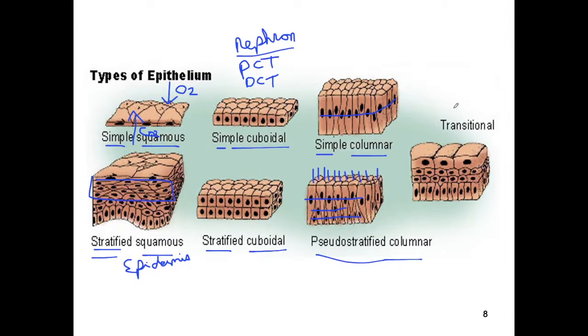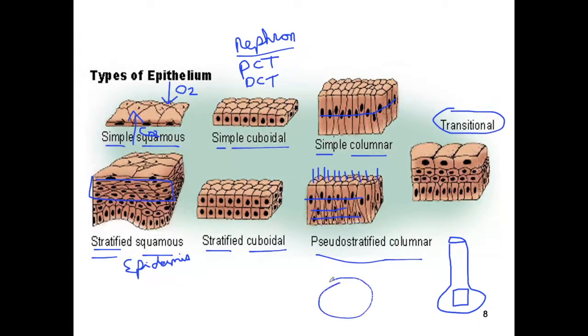A final type that I haven't mentioned yet is called transitional. Transitional, think of a balloon, okay? If you have a deflated balloon, and you draw a box on it, a square with a marker, and then you blow that up, you keep filling it up with air. Eventually, the square, what happens? It may end up looking round when it's blown up and stretched out.